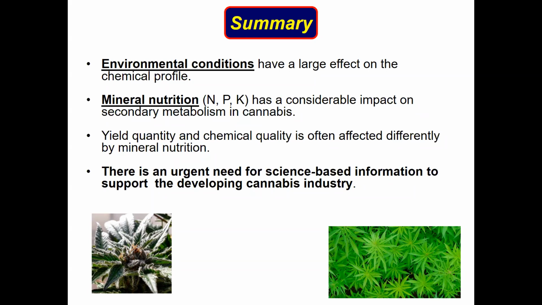Sometimes the secondary metabolite concentration can increase where the biomass decreases. And I have to say that although I have shown this for N, P, and K, for nitrogen, phosphorus, and potassium, where we've seen that for all those 3 under deficiency symptoms, we had higher concentration of cannabinoids, this is not the case for everything. I suggest that you wait for our next publication that will be on magnesium, and there we actually see the opposite trend, that under deficiency we see a reduction in cannabinoids. So it's not just a matter of stress response, it's something nutrient specific.